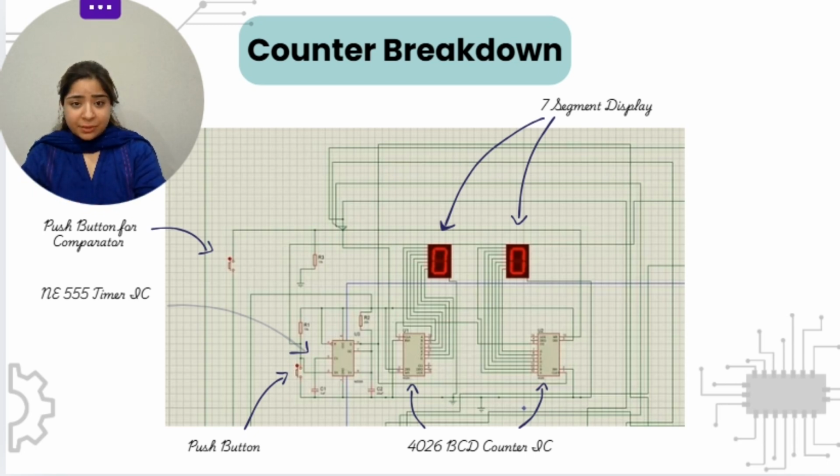However, since each counter can only count from 0 to 9, we had to cascade 2 counters together for each candidate to be able to count votes beyond 9. So when the first counter reaches 9 and rolls over to 0, it sends a carry out pulse to the second counter, effectively incrementing the tens place. This allows us to display counts like 12, 15, or even higher, with the first display showing the units digit and the second showing the tens digit. This cascading setup is what makes our vote counting scalable and suitable for larger voting numbers, even with simple digital logic components.